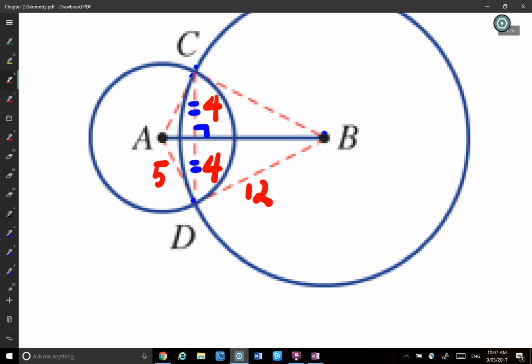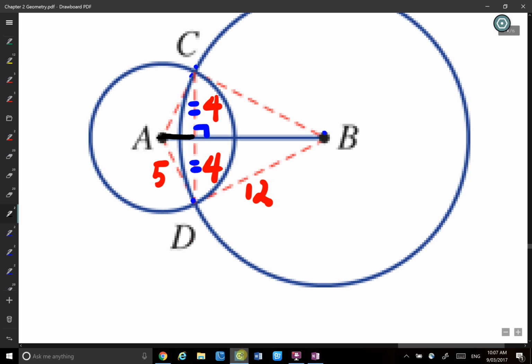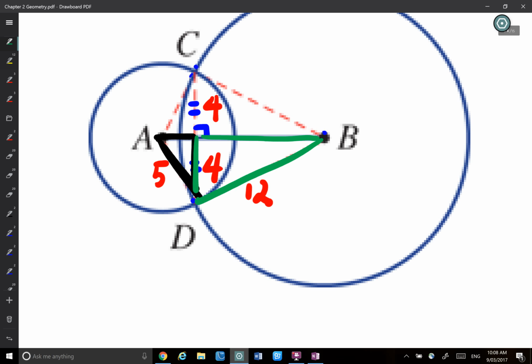If what you say is true, then you can use the bisect to work out the length from here to here. Because that's a right angle triangle, with a hypotenuse of 5 and a height of 4, you can work out this length. So if all of these are true, you can work out this question easily using these properties. But the only problem is that all of this comes from looking at the graph and guessing, and you're not sure about it. You can't prove it yet.